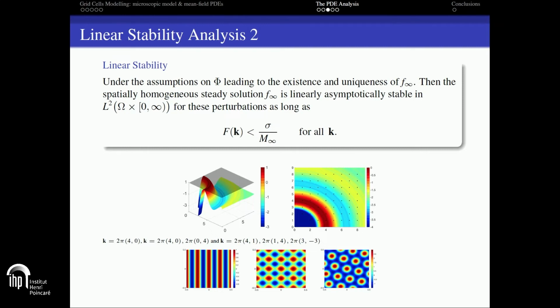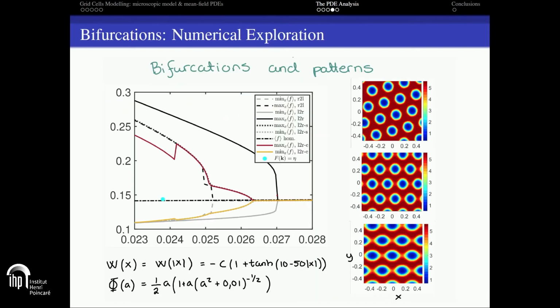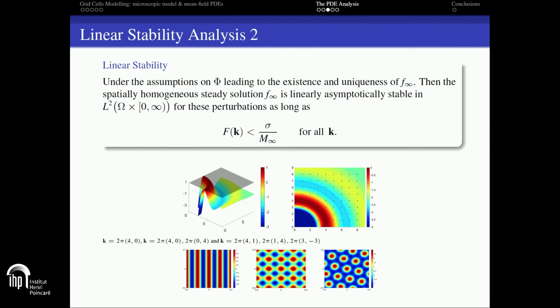And if we look at what these perturbations will look like, some of them, one gives you stripes, but the others, at least one gives you hexagons, okay? So depending on the Fourier mode, or you can have a combination of those, the Fourier mode that picks up, at least one of them gives rise to a hexagonal pattern, possible growth from the spatially homogeneous case. Okay, so the next thing that we did then was, can we see that numerically?